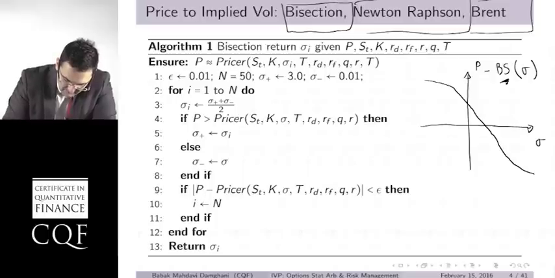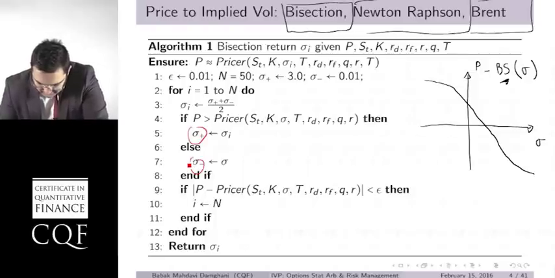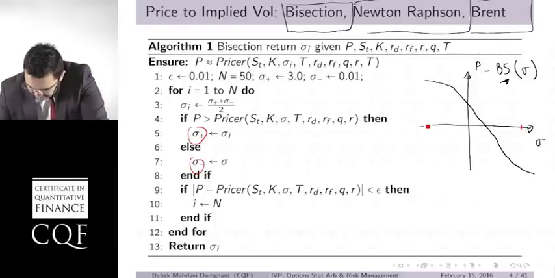So in this algorithm, you have an upper boundary and a lower boundary here. So you make initially an educated guess of where these two things should be. So let's say this is sigma plus and this is sigma minus of your initial guesses. So your initial guess, let's say, is somewhere in the middle here, right? Let's say that happens to be here. You try and see whether P minus that entity is positive or negative.